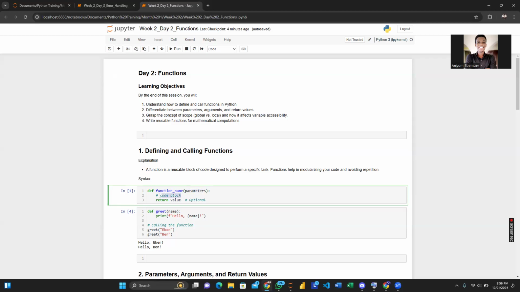Then, I've not talked about this colon. The colon tells you that what you're going to do after it is have a block of code. And that is why there is this space here. This space is called the indentation. The indentation shows you that you're dealing with a particular block of code, right? So that is what it is.